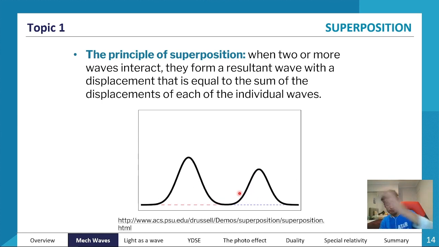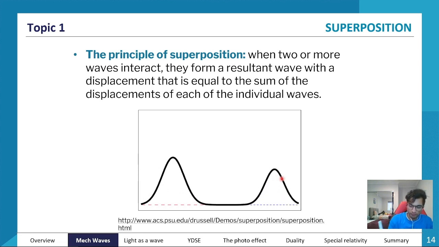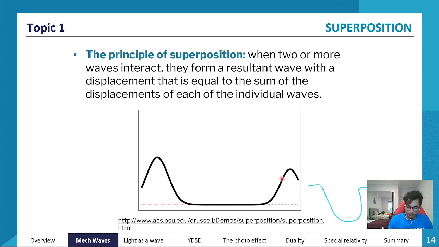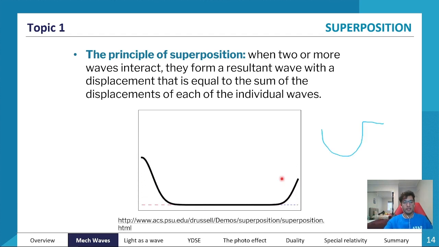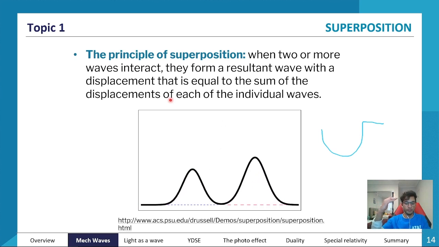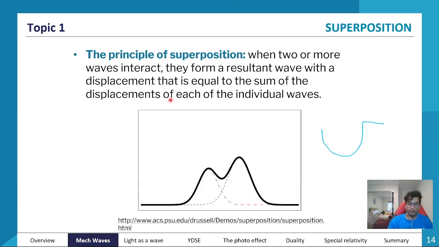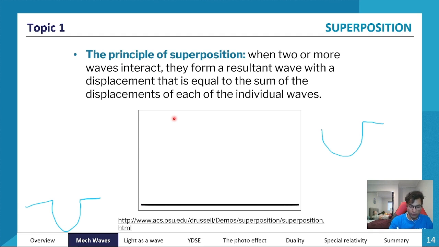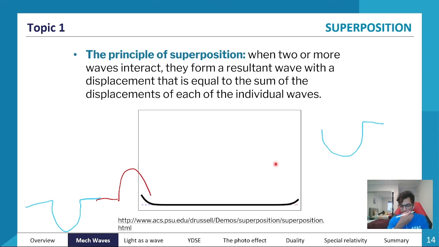Yeah. So if this blue wave was instead going underneath, if it was reflected in the x-axis, if this blue wave was going like this, it would be the same thing, but in the middle, the resultant wave is going to be smaller, and the waves will just continue as they were. So if the wave on the right hand side keeps going to the left, you'll end up with something that looks like that. So the red wave that was on top remains on top. The blue wave that was on the bottom remains at the bottom.